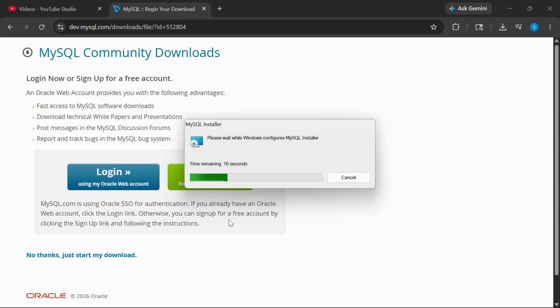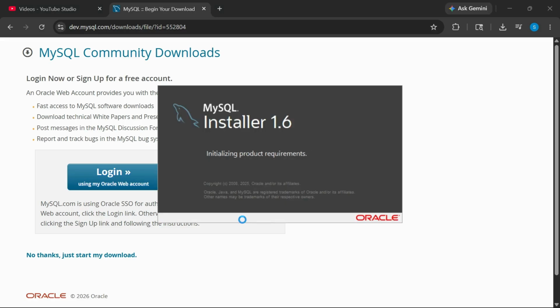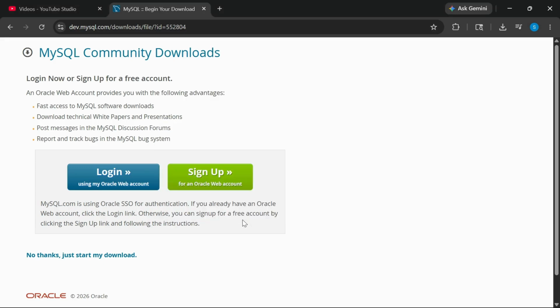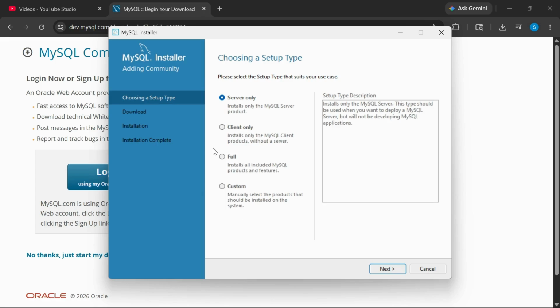Windows is configuring my MySQL installer. So in this pop-up, you will have to select what all things you want to download.